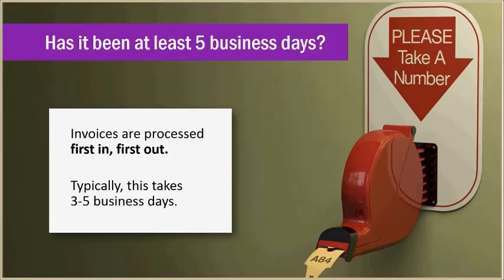First, has it been at least 5 business days? This is important because if you remember in the timeline, we want to make sure that we are giving the invoice enough time to go through the AP process. So if you drop something off today, it most likely will not show up in the system the following day. So in some cases, we have special instructions for an invoice, and this leads me to our next slide.